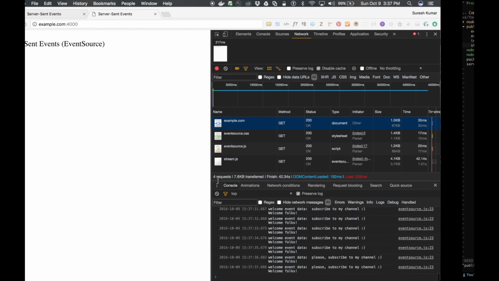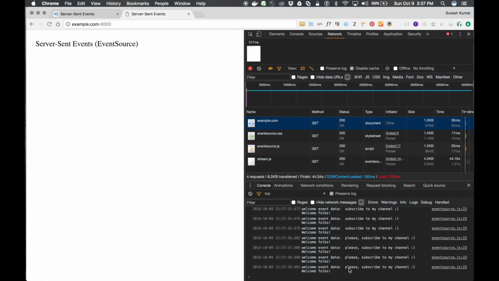Change that welcome event data, you can see it over here. You see that? So this is how you can create your own custom events at the server, so that the clients can subscribe to those events and listen on them to get the data.